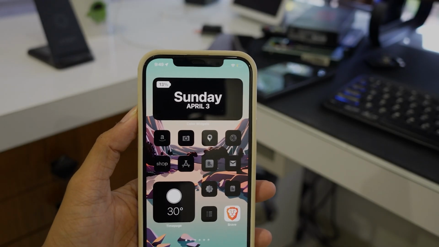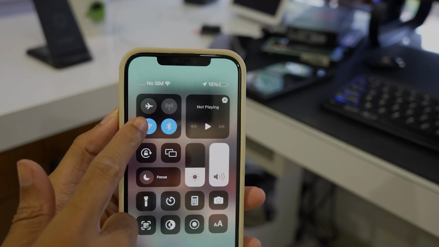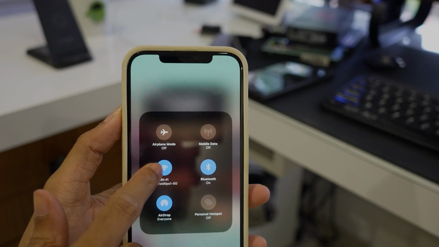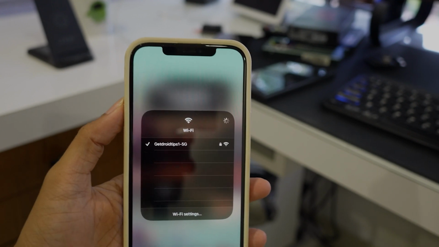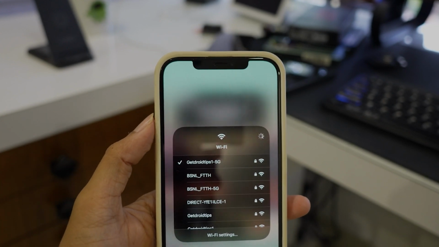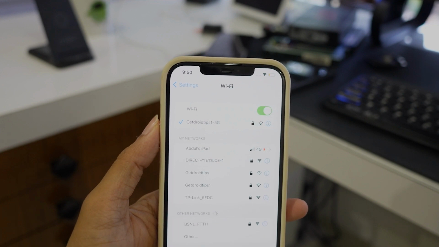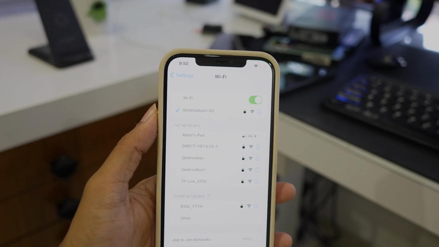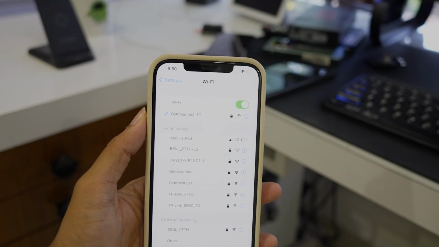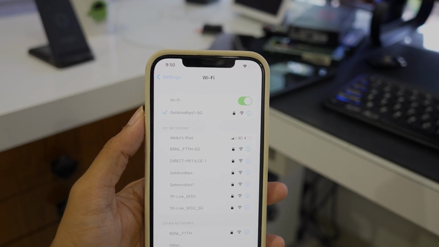In this video, we will guide you to fix Wi-Fi disconnecting issue on iPhone 12 Pro Max. A high-end device like the iPhone 12 Pro Max shouldn't have any issues connecting to a Wi-Fi network or any network for that matter. However, problems like this occur every now and then, and while it's so annoying, it's actually not that serious of an issue.